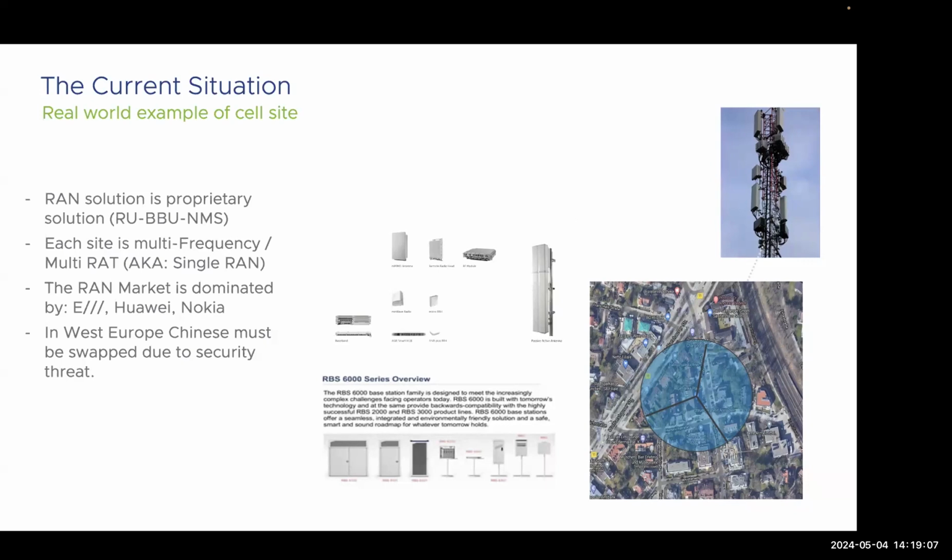Then there are political or security threats raised, and concerns by the US and Western countries that there is a certain security threat from Chinese vendors, which means they need to stop using this equipment. Accordingly, you are only left with 2 radio access network vendors. This is a duopoly, which cannot be tolerated by operators. On top of this, there was a lot of slowness, non-homogeneity. You cannot mix and match.